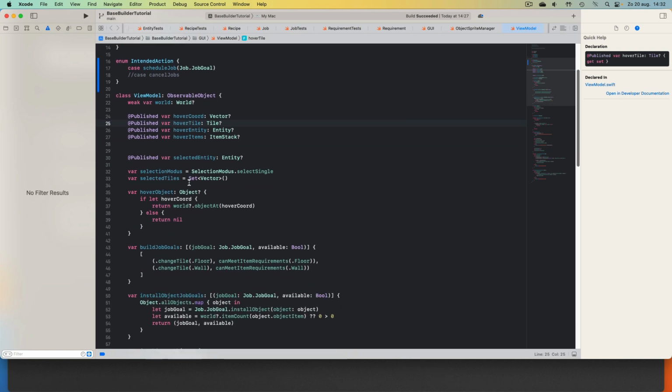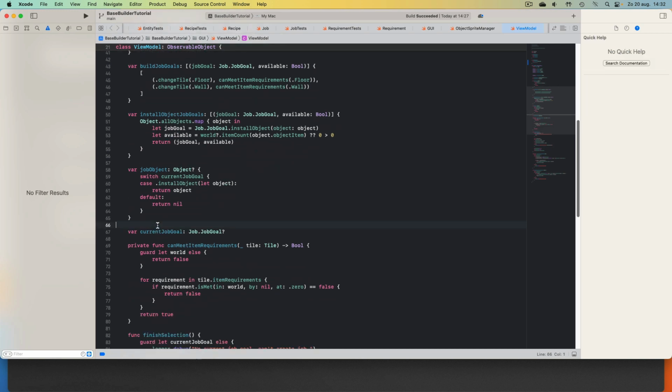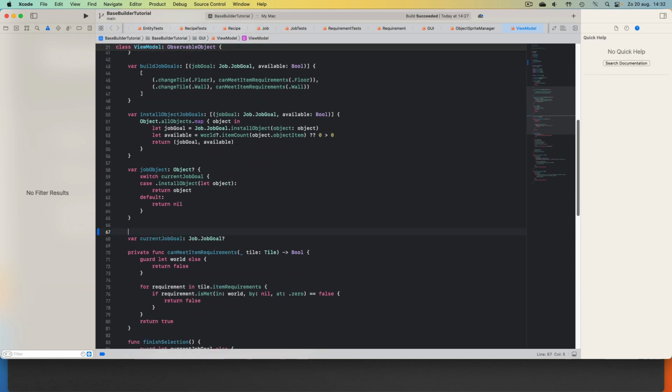So we somehow need to keep track of our intended action, and we already have our current job goal.